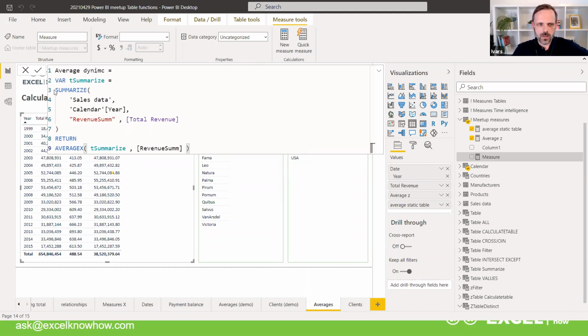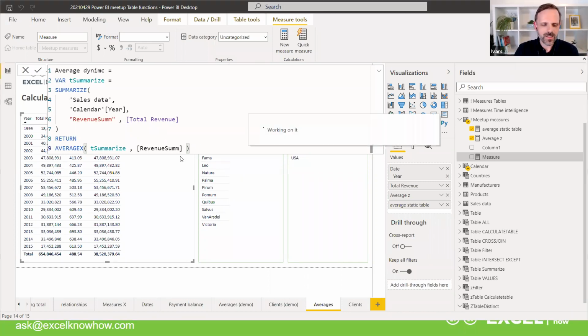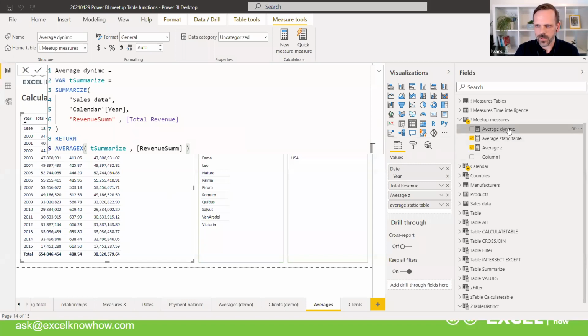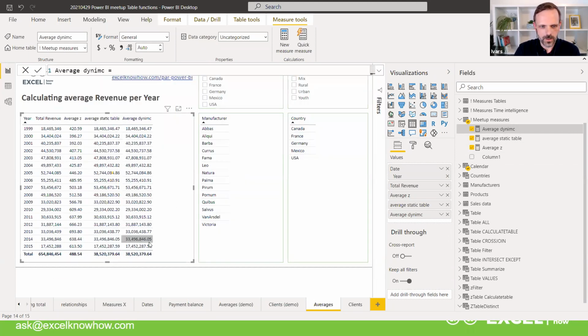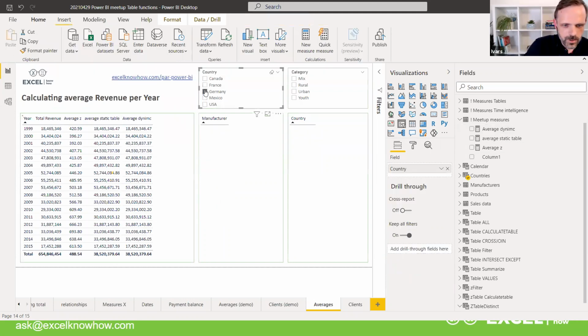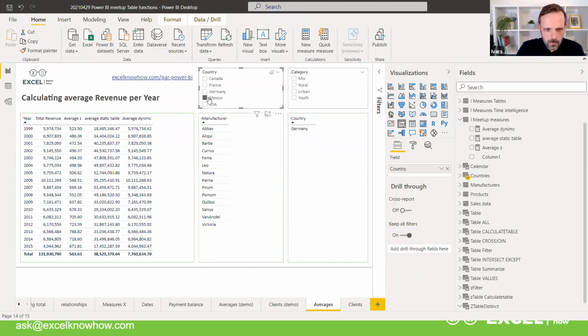So while this summarization is happening here inside the measure, we can use both the table and these new fields from this calculated column, calculated table inside this measure. So let's see what happens here. The result is the same at first look, but if we filter it, it works fine. It works with the filter.